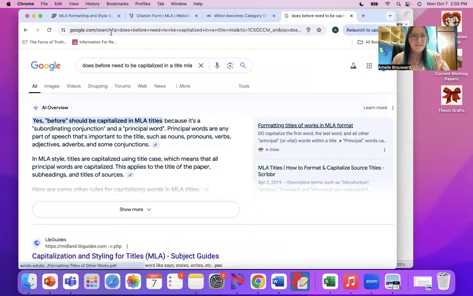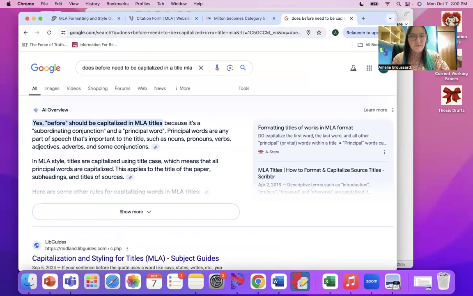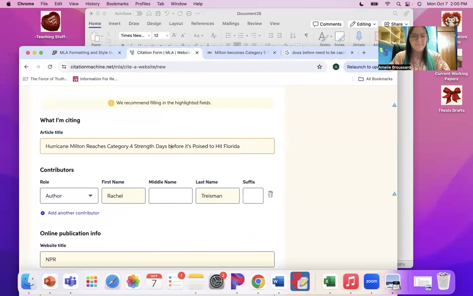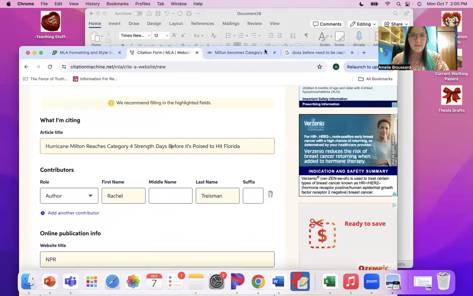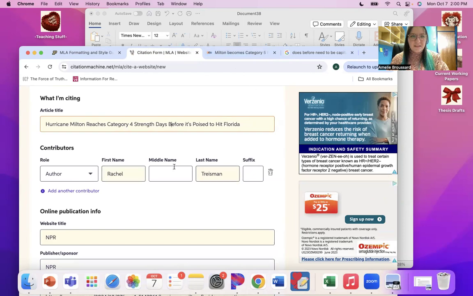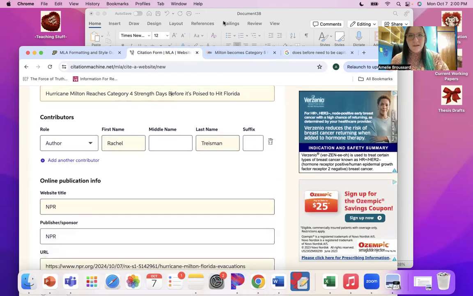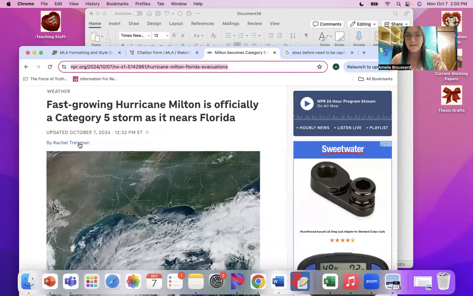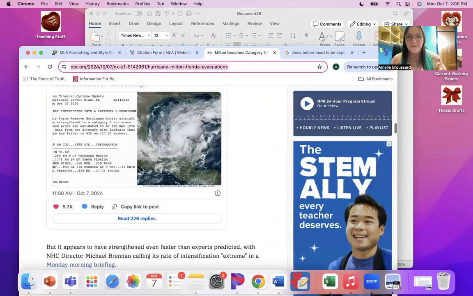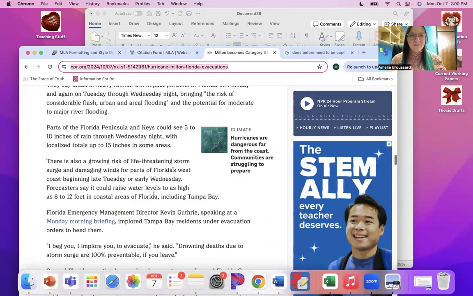Usually small words will be capitalized and big words will not, but it's always good to check. Cool, we want to find the author's name, right? And they pulled that for us. Sometimes they won't. Here they have it right up the top, very cool. Sometimes on a website you'll have to scroll all the way down and it'll be at the bottom. But just take a look and see if you can find the person.